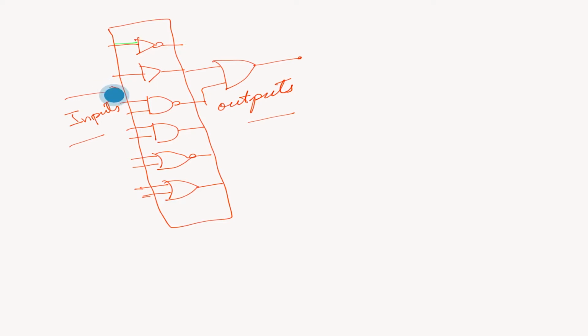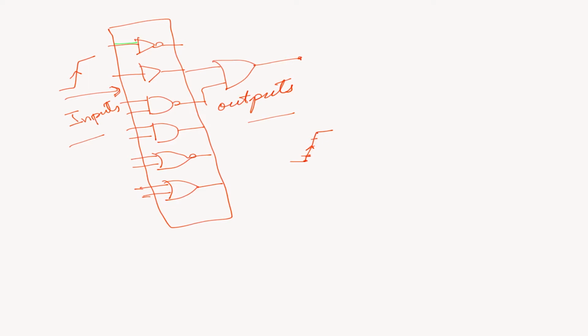Now, when the input comes, output comes, the whole change doesn't happen instantly. Instead, it happens with a delay. So, for example, on the input side, let's say you have input. Again, your input will not be instant from 0 to 1. Instead, it will make a transition with a certain delay. Maybe I should explain this later, but the time that it takes from this 0 to 1 is called transition time.